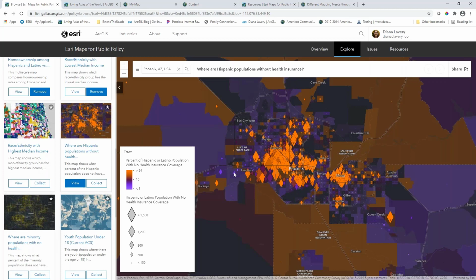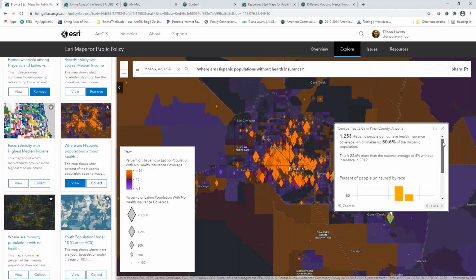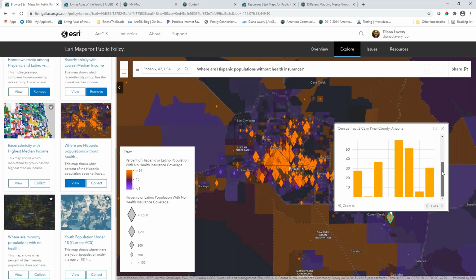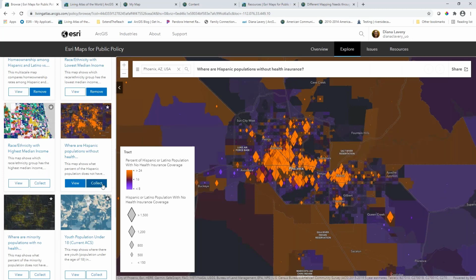So here, the darker purple, a lower percentage, and medium-sized count. This one over here is bright orange, so very high percentage and high count. Let's take a look at this pop-up. All right, and again, we get a nice bar graph of a lot more racial groups. So I'll add this to my collection as well.